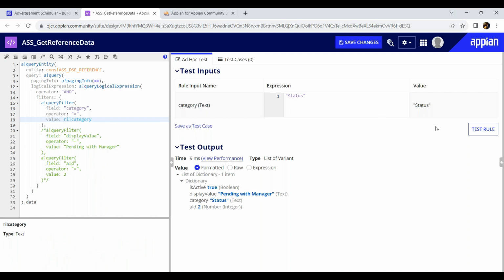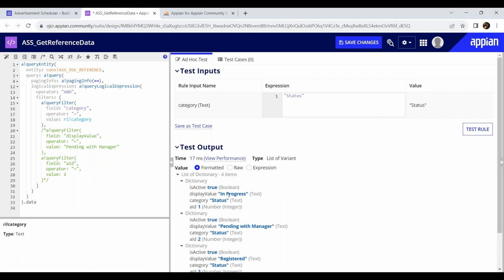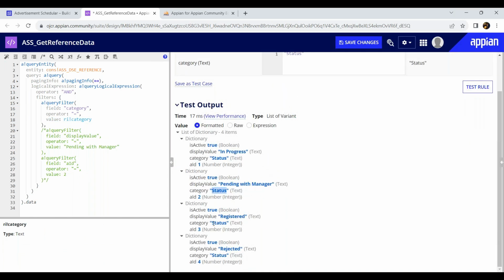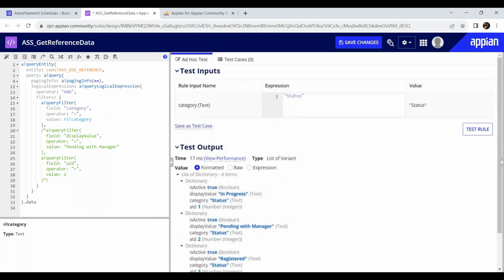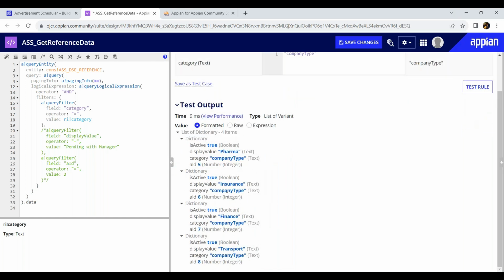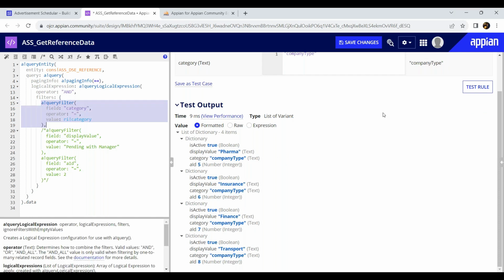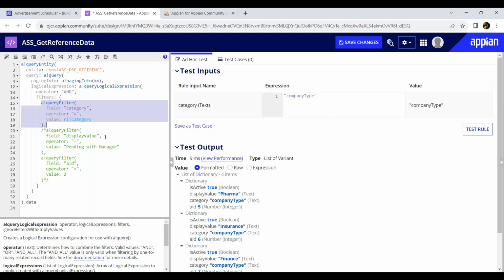So if I pass status now, it will bring the information for status, right? If I say company type, I'll get the information of the company type, right? So now this rule becomes very dynamic. Whatever value you pass to it, it will work based on that. You don't have to hard code it.